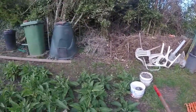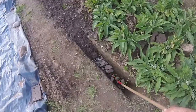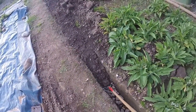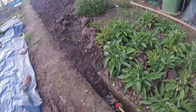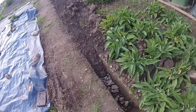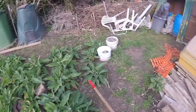Now I dug a trench down here to produce a French drain, which basically is full of stones. Now, I don't know if you can see, I covered the stones with some fleece under there, of course. Bizarrely I've run out of stones now, so when I get some more stones I can fill this up. It was working quite well because we had a downpour and this filled up quite quickly.